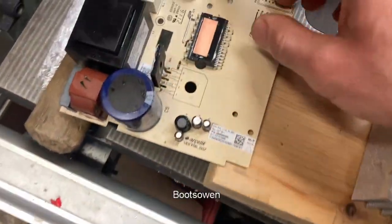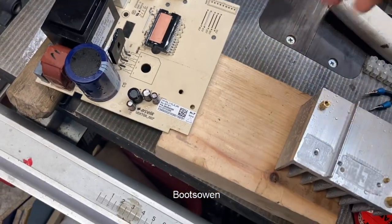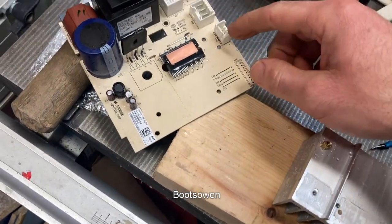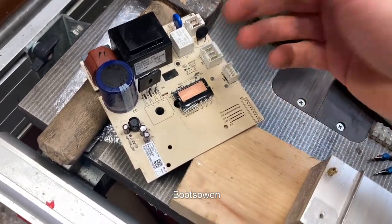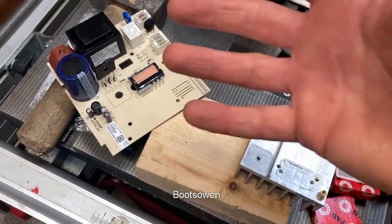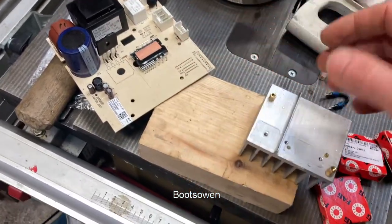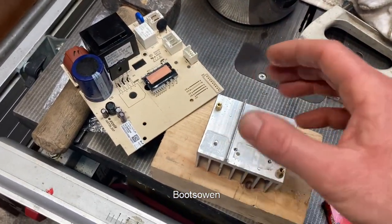There must be a way to put in a signal here and to turn single phase into three phase, and that would be infinitely useful if you could have whatever input unit it was to make three phase out of single phase for washing machine motor projects, because these three phase washing machine motors are becoming prominent on lots of machines now.